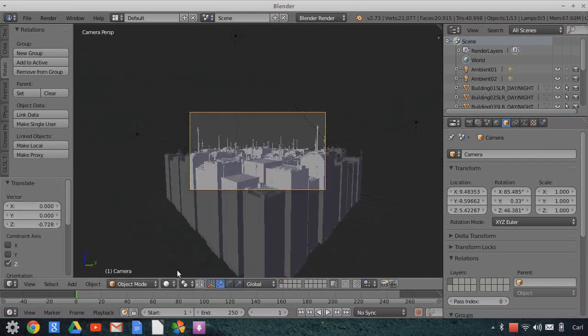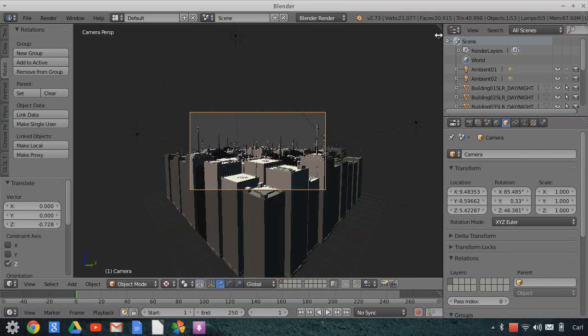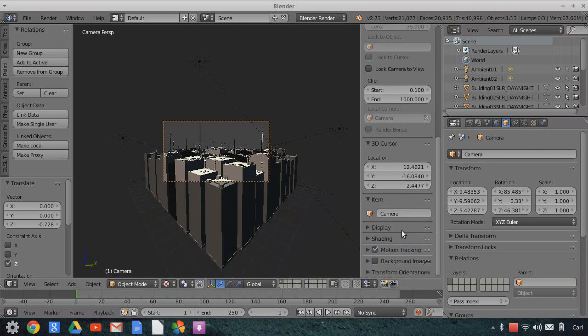Once we get it lined up where we want it, we can turn on our texture shading. We'll also need to enable our GLSL shading, because that's the point of this pack, to be used in GLSL OpenGL. One fair warning here is that it takes a number of seconds to load these textures into OpenGL. The good news is that once they're loaded into OpenGL, it runs very, very quickly, and the preview is very, very smooth and fast, but it does take a little bit of time.